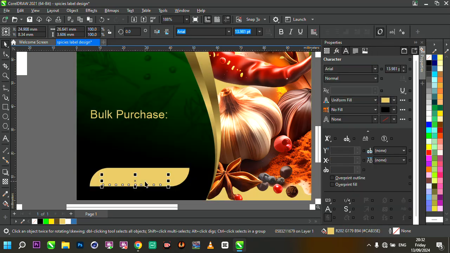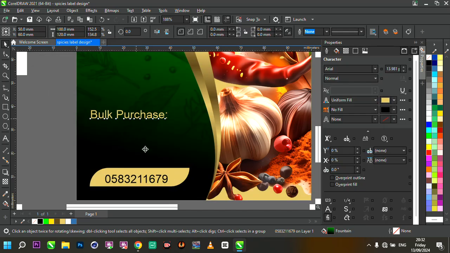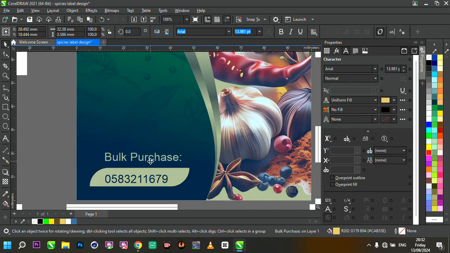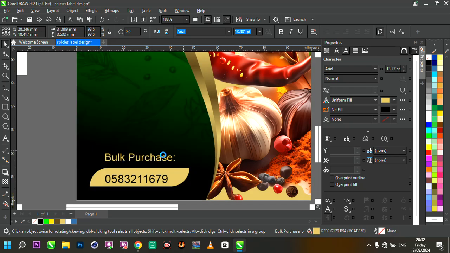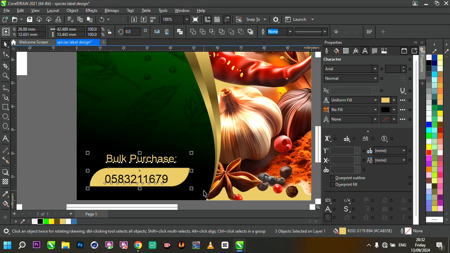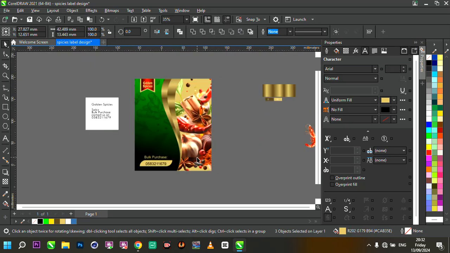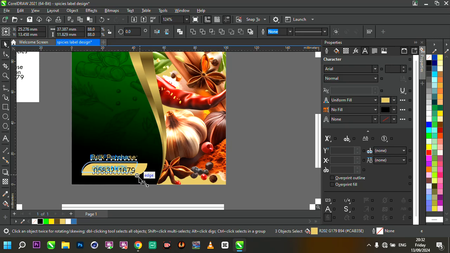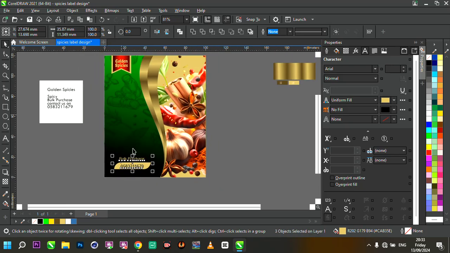position this on top of this, change this to this as well, position it right on top of this. Align all by selecting and pressing C on the keyboard to center align. Then you want to reduce the size of this a bit. All right. You want to reduce the size of this a bit.